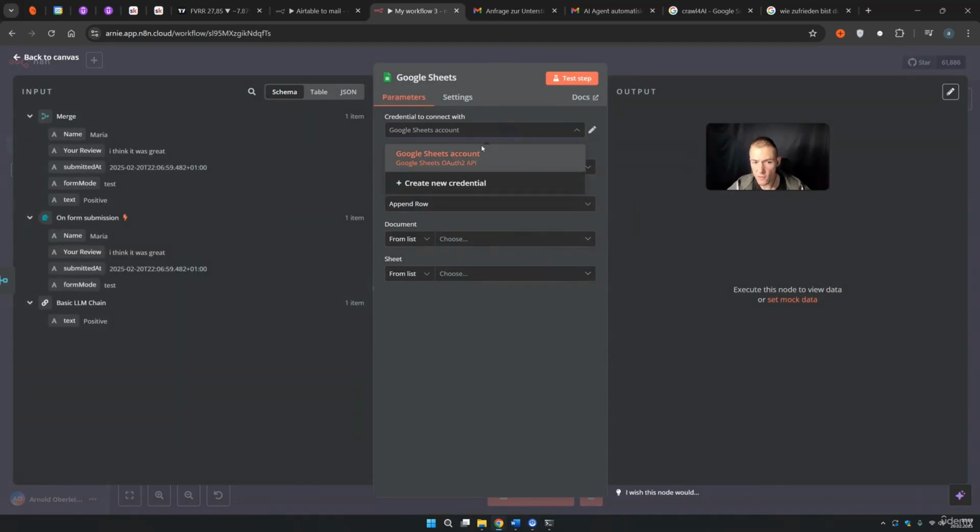You need to connect your Google account, of course. I hope you know how you can do this. You already saw how you can connect your Google account, so I have simply done this. Then the resource, sheet within a document, this is completely fine. Operation, append row, and then we need to have a document and we can choose it from the list, and then we also need to have the list.